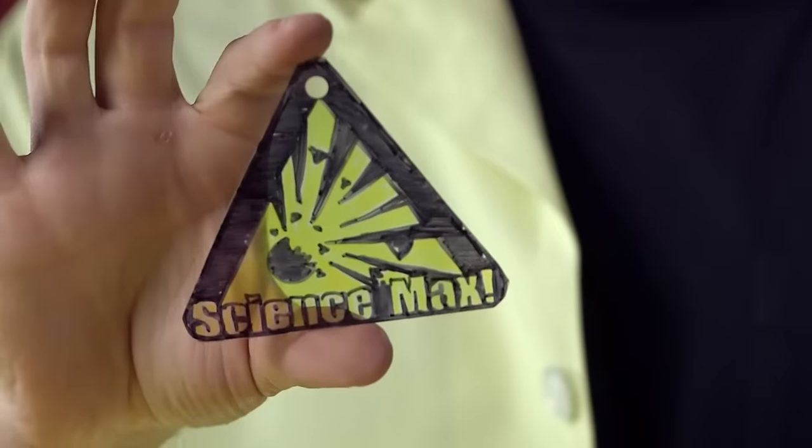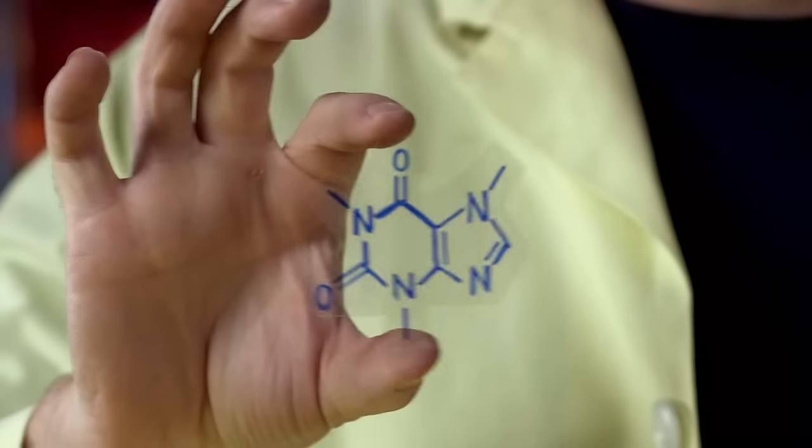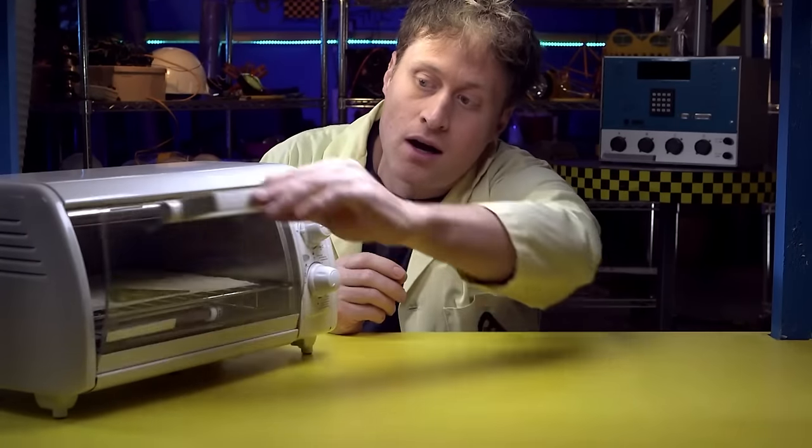The Science Max logo. Also, I've made a couple other things. I've got a chemical symbol, an atom, and this is me in some slime. Then get an adult to help you put it in the oven or toaster oven at 350 degrees. It only takes a few seconds for the plastic to shrink to 1/3 its size.